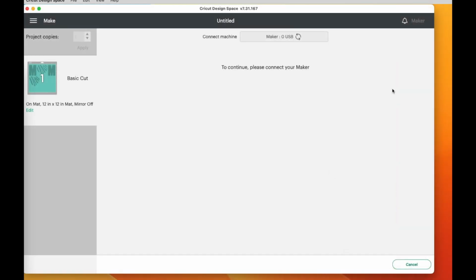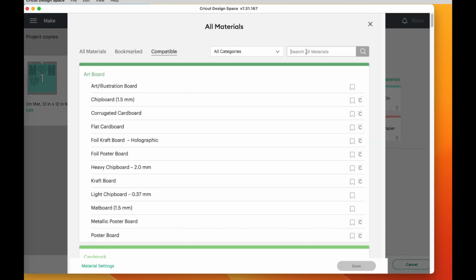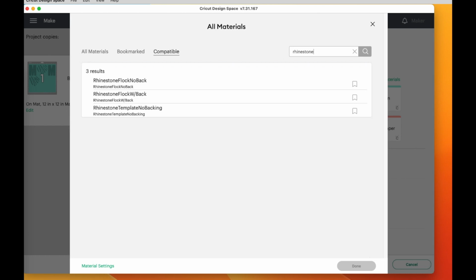All right, I'll say Continue. And then I want to find my cut setting. I'm going to say Browse Materials, and then I've set up some cut settings for Rhinestone flock. I like to cut without the white backing on. I'll show you that here when we put the flock on the cutting mat. My cut setting for that is 340 pressure, 1 cut, and fine point blade.